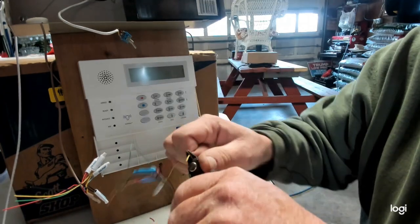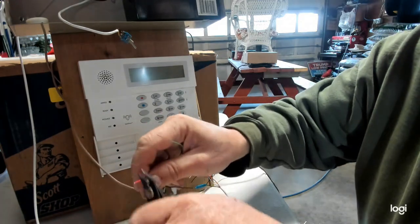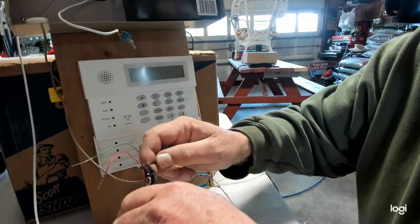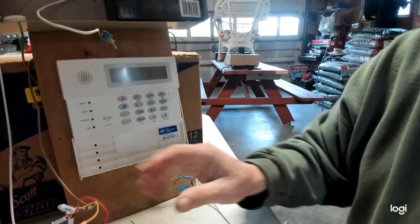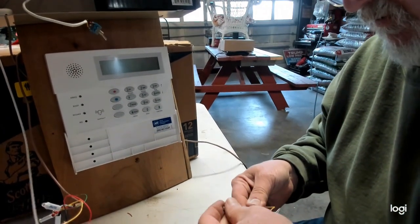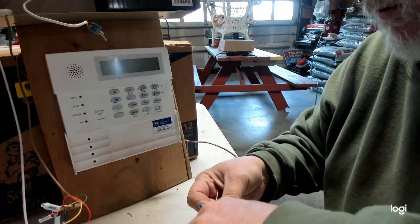Alright, so now I'm stripping all these wires back. Strip, strip, strip. I just got to put my temporary cap back on here. Alright, you got all your wires stripped. I'm sorry guys, I want to get you in here. So, I got another temporary cap here, fell off. Alright, so now, let me just redo this here. This is their old crimp. I just want to make it so my caps don't fall off, so I'm not confusing you.